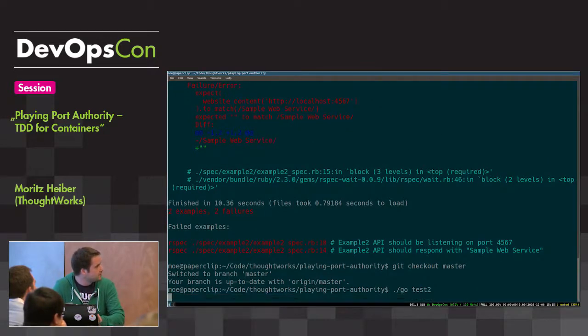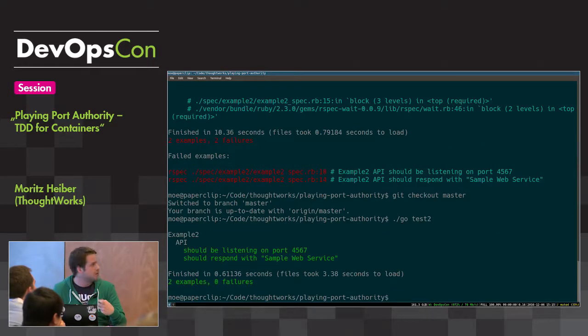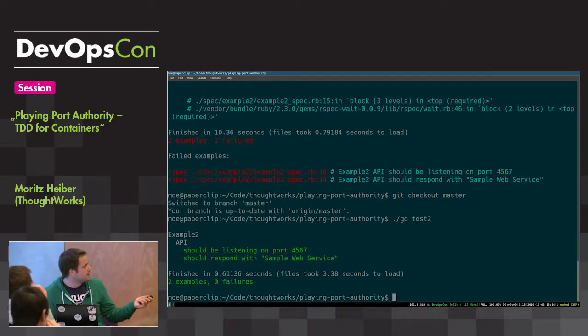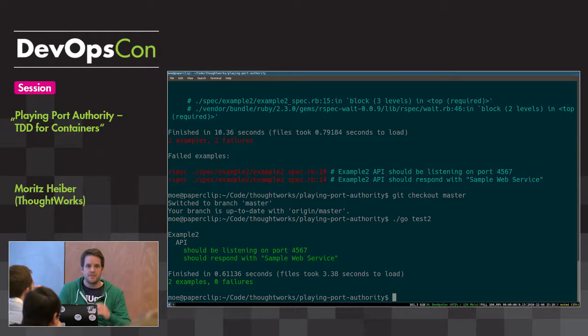Let's execute this test. This time again, it'll build the Docker image in the background fresh, and it'll then execute the test. And as you can see here, now we're actually having something listening on the right port, and it'll answer with the right response. Summary says 0 failures. Now this is just a single image, right? You have a single set of tests, maybe even more complicated, and you have a single image, and that's fine.